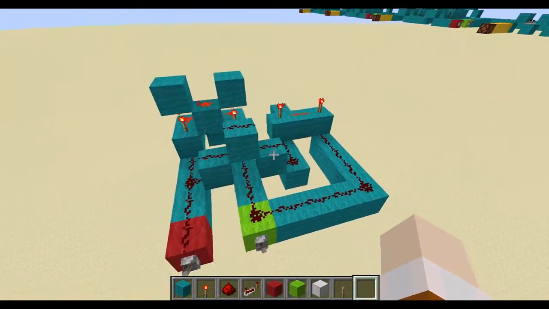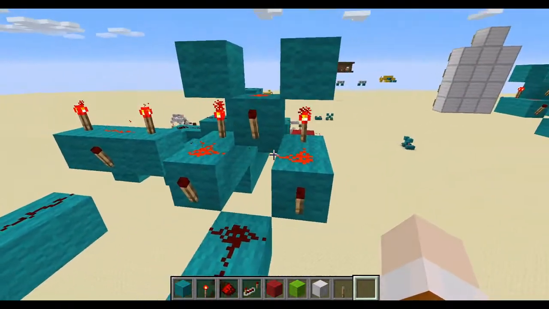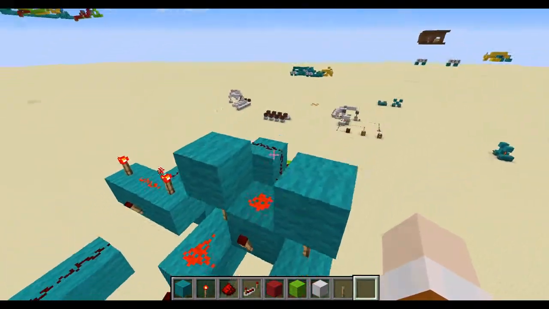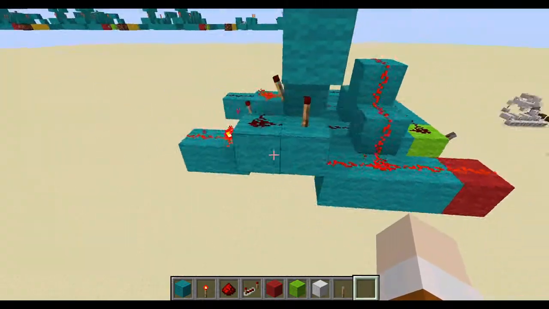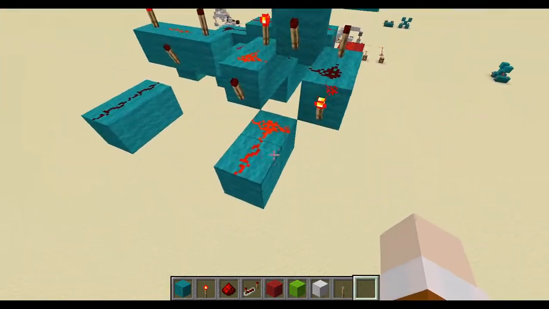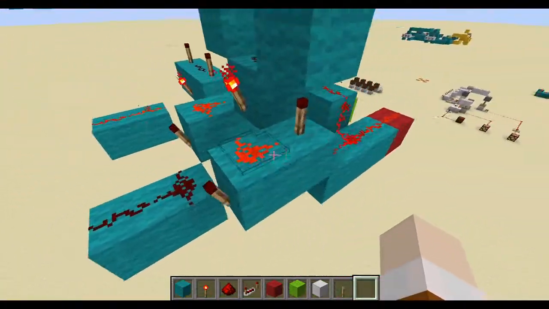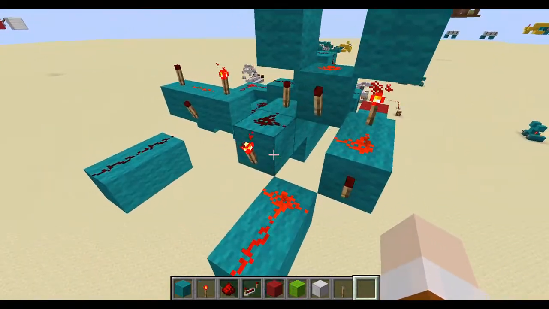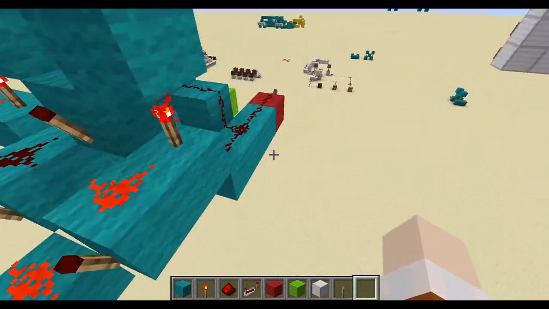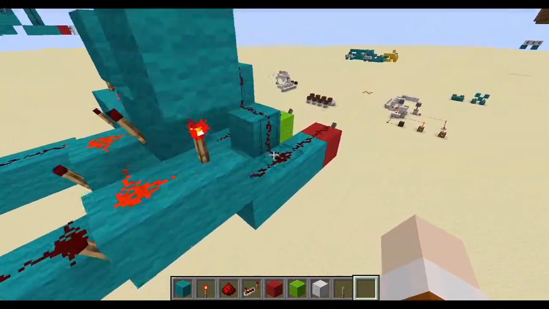So basically, you may be able to recognize this XOR gate. If one input is greater than the other, say red is greater than green, then it will give an output. But if they're equal, then it won't give an output. And if green is greater than red, then it will give an output. But of course, if they're both 0, then it doesn't give an output at all.